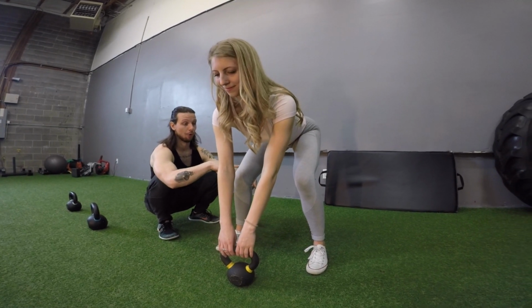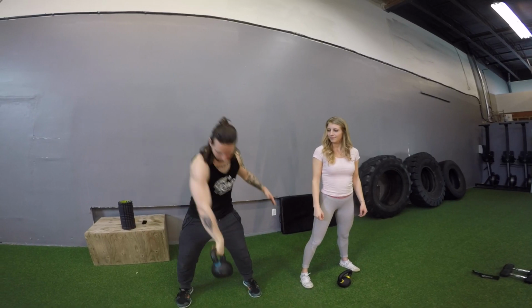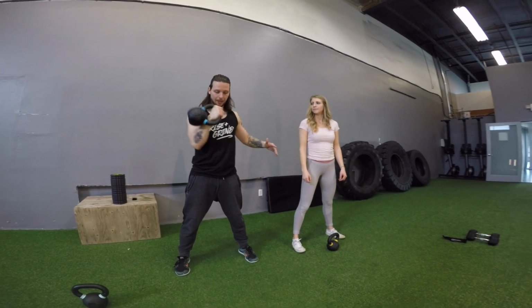A lot of people start hitting themselves with it. They don't know what's going on with their body, and it's a lot of practice. You always want to think as you're coming through the swing, keeping that elbow as tight as possible. If your elbow starts flaring out, the bell's going to do its own thing. It's not going to feel nice when it hits you, maybe in the face even. So elbow super tight, and always make room for your hand close to the collarbone. If you have the hand out, the bell's going to travel behind you and it's not going to feel great.